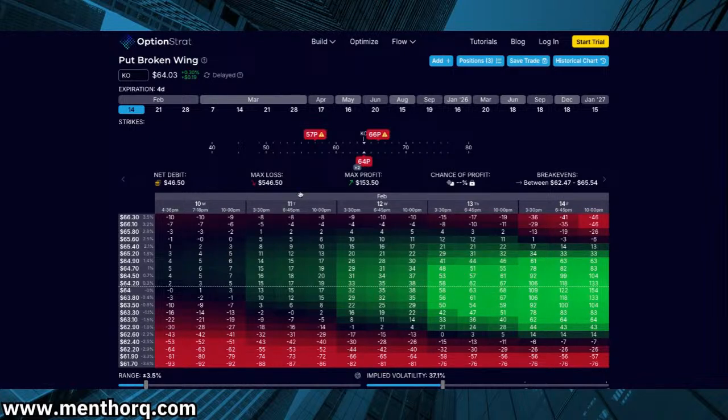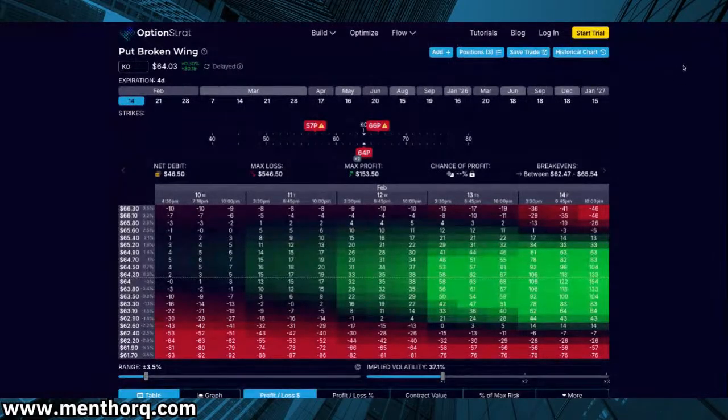I can tweak this more and maybe we get a credit. Yes, we have a high max loss, but this normally doesn't happen. And basically, we could make some very nice profit. So this is very nice, but this is a more advanced thing. I will prepare things for the next time or some other time and show you how you can build some nice broken wing butterflies. So let's go back here.